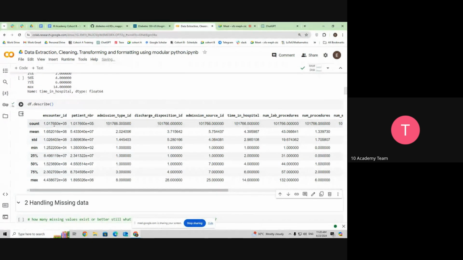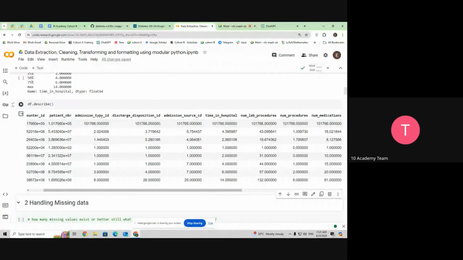You can actually change it into a string data type instead, because it has to be unique for each, and we don't really need to look at its description in this way. The same goes for patient number.